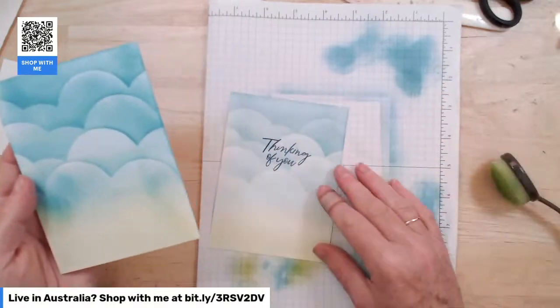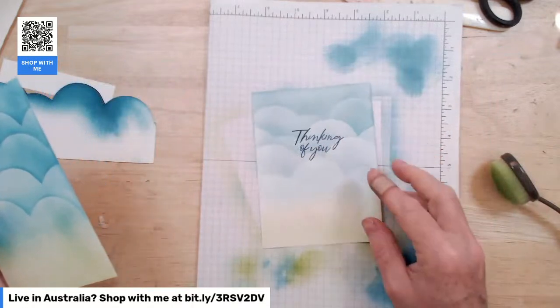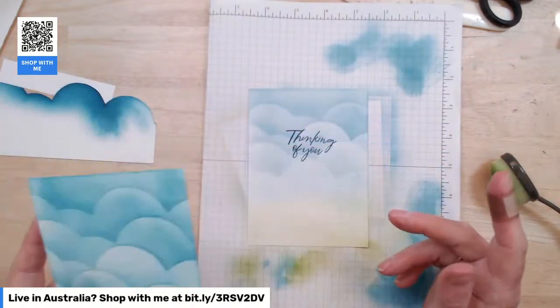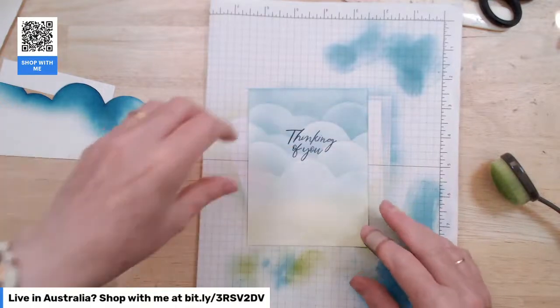And then, so just grab, this is Thinking of You from the stamp set in Night of Navy ink, and just pop that in the middle of the clouds. This one looks like it's a bit of a stormy sky, doesn't it? We'll put that one aside for later.